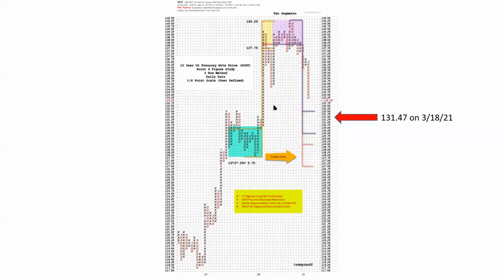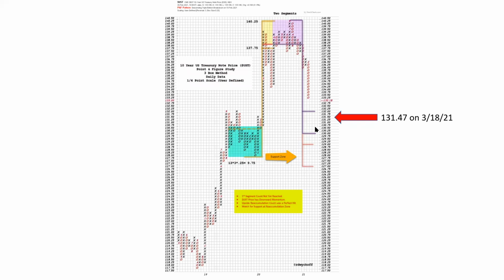Let's now look at US Treasury 10-year prices. And here you can see a big distribution structure, which we showed before. Beautiful reaccumulation count here, counted right up into the highs. Distribution formed then after a climax. We took this count. Now at the time we first showed this, we were still not in the objective range. Well, now we are. So 131.47, which is right at this point here. So we're smack in the middle of this.